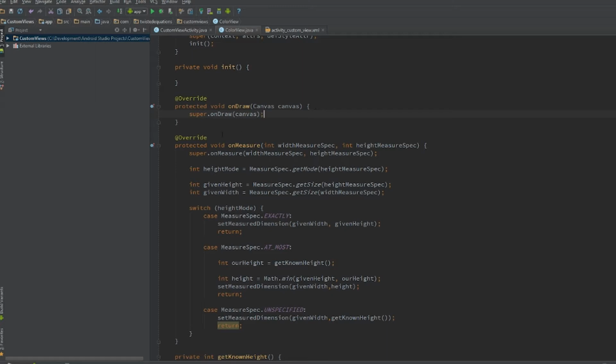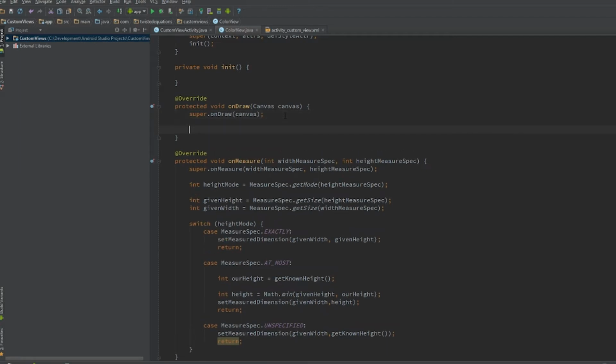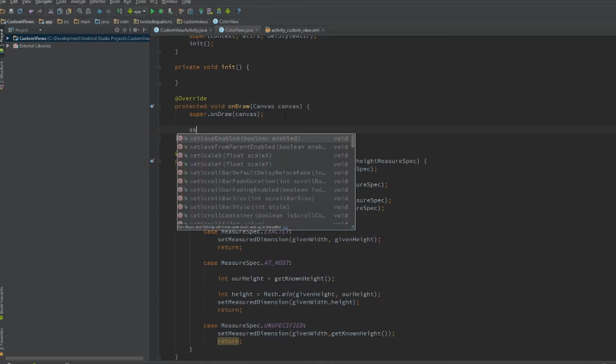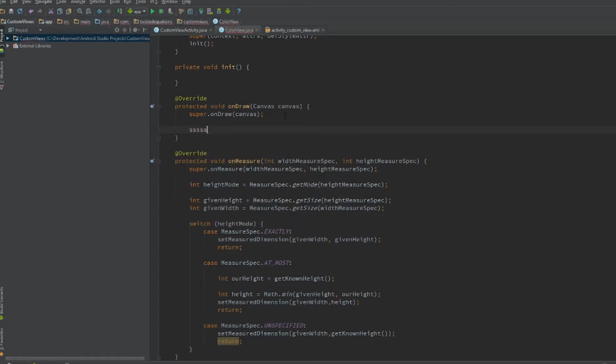Now you'll see here the super.onDraw. We're going to leave that be because the super onDraw is needed for backgrounds. Sometimes the view might draw extra stuff on the canvas, so handling stuff like background color, background drawables, all that kind of stuff, is handled for you. The view handles that nicely. So we want to do our custom drawing on top of whatever the view has already done. So what we want to do is fill our canvas with the right color.